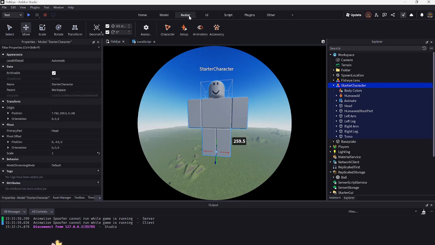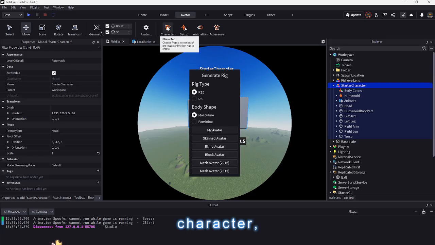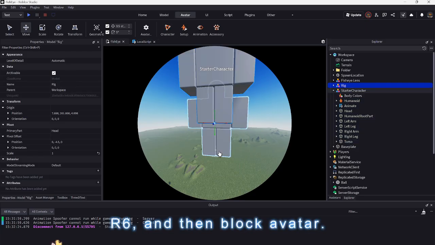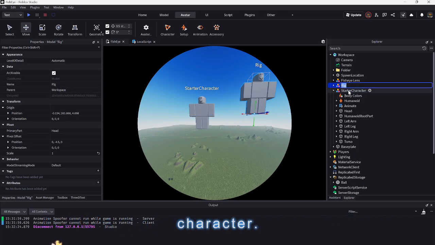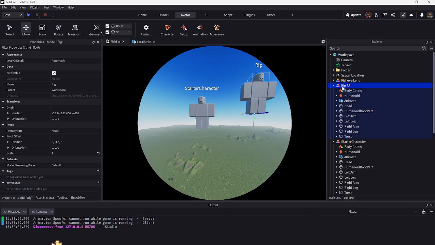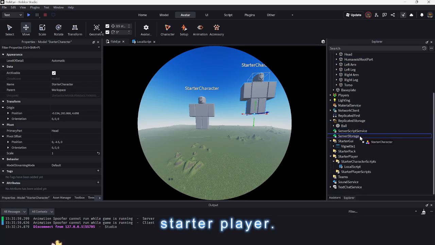You can get that going: Avatar, character, R6, and then block avatar. And then you just need to name him starter character and drag it into starter player.